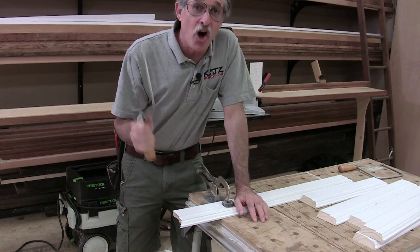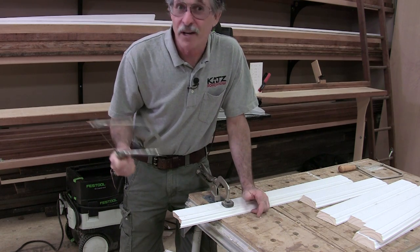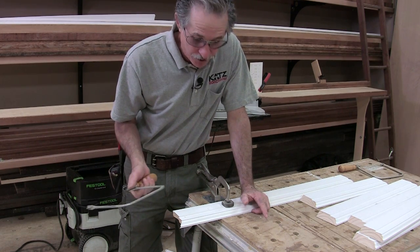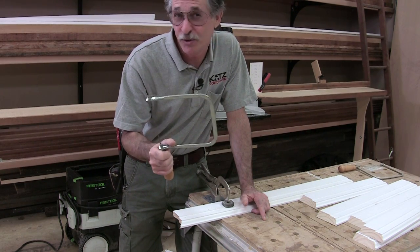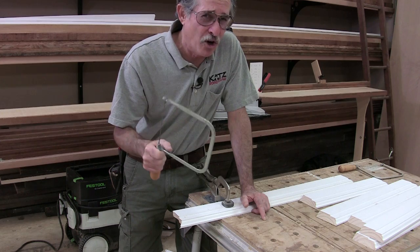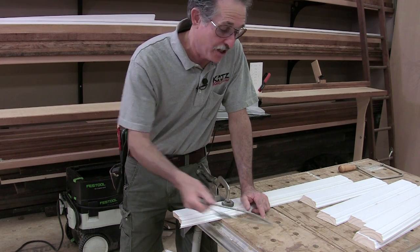I used to cut all my copes with a coping saw just like this. No matter what I was cutting, crown molding, baseboard, it didn't matter. And now today, I only use this saw when I'm coping base shoe or something really small that I don't want to have to carry a corded tool around for. I can just use a little coping saw.